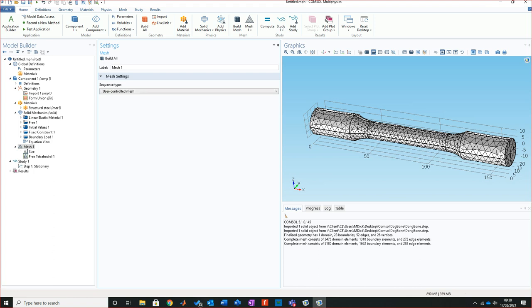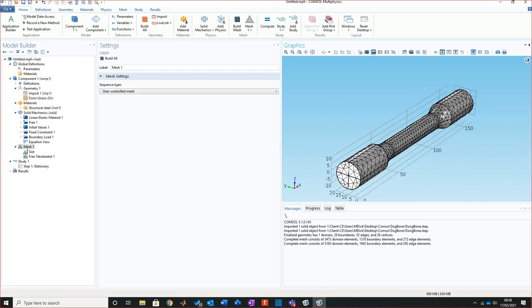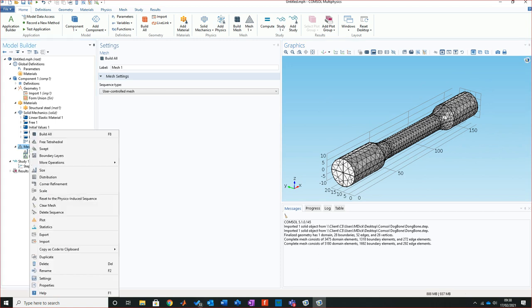Now what we've got here is a little bit more that we can do. So first things first, I'm going to right click and take a look through my meshing options. Now let's have a look.